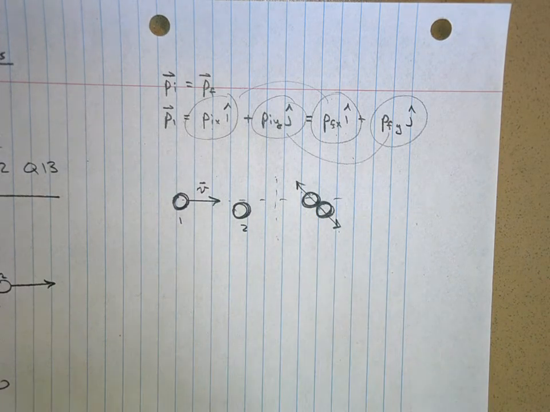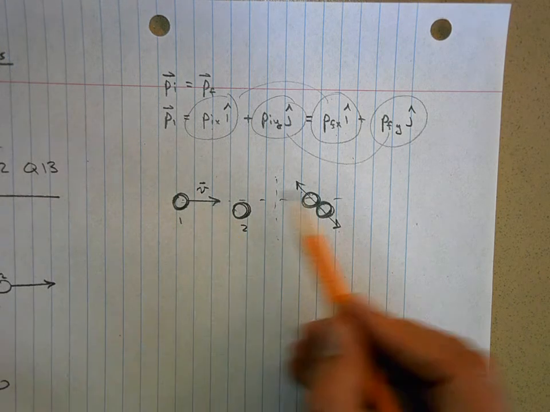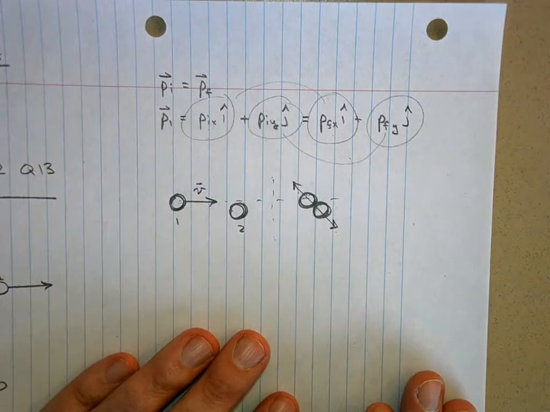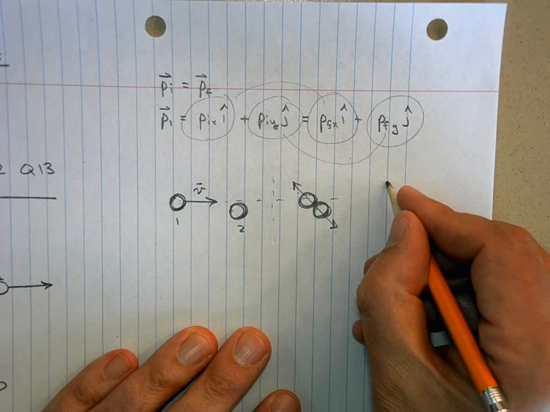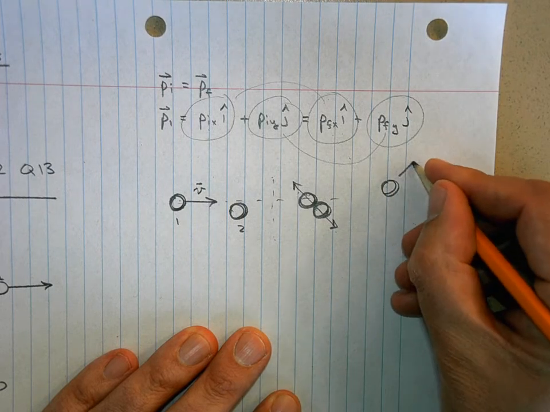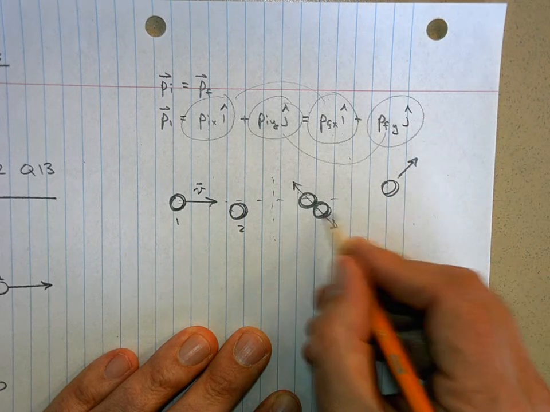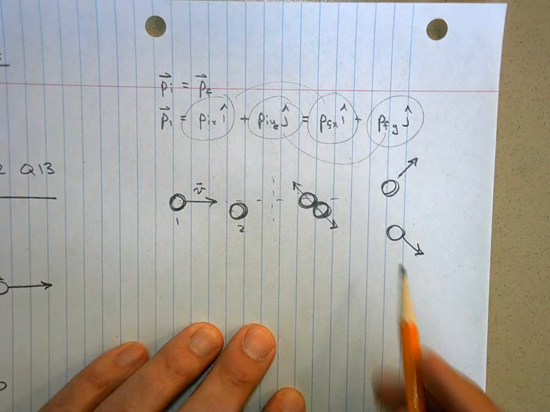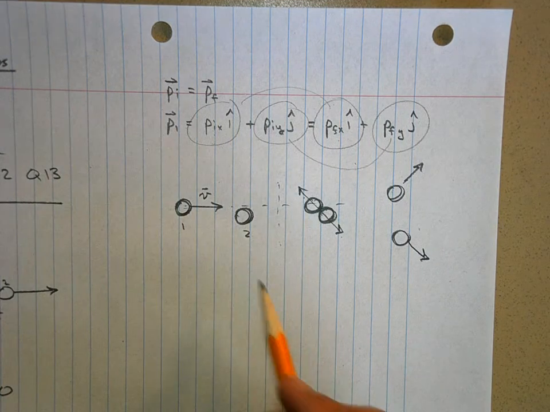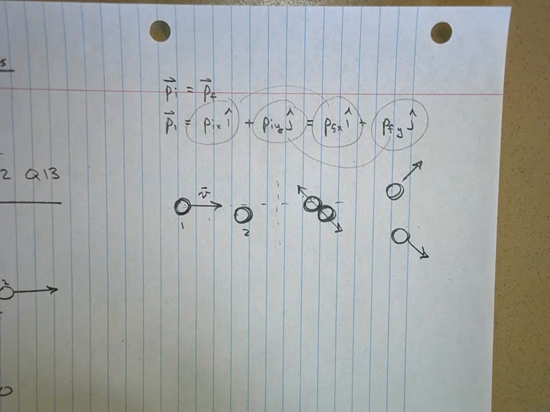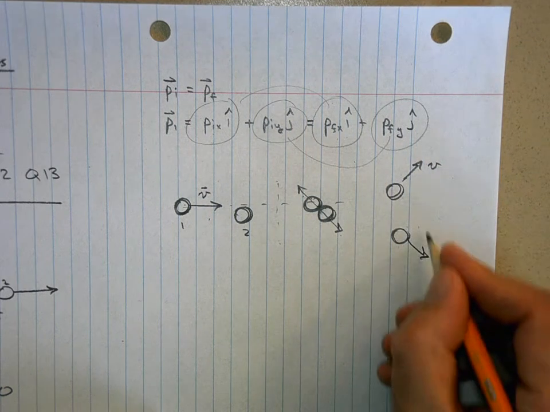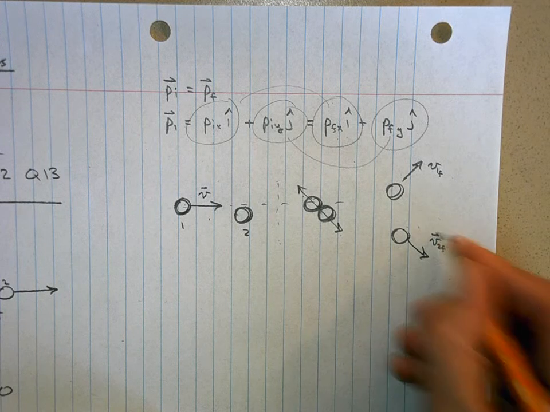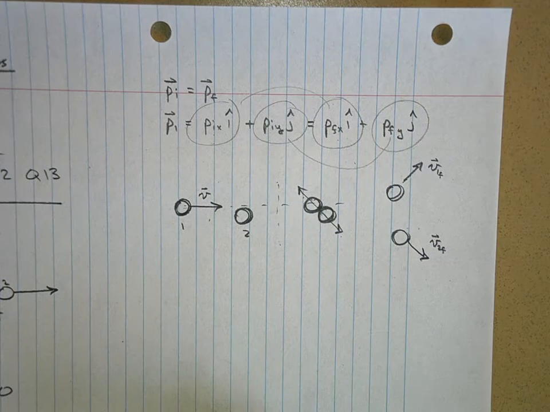and opposite. But look, if this object is moving this way and we get a net force like that, and from your personal experience with this stuff, that object 1 is going to move off in a direction that's kind of like this. So there's its velocity, and this object is going to get pushed in this direction. So both objects are going to get, so this is before, during, and after the collision. And these are the velocity vectors. This is V1 final, and this is V2 final.